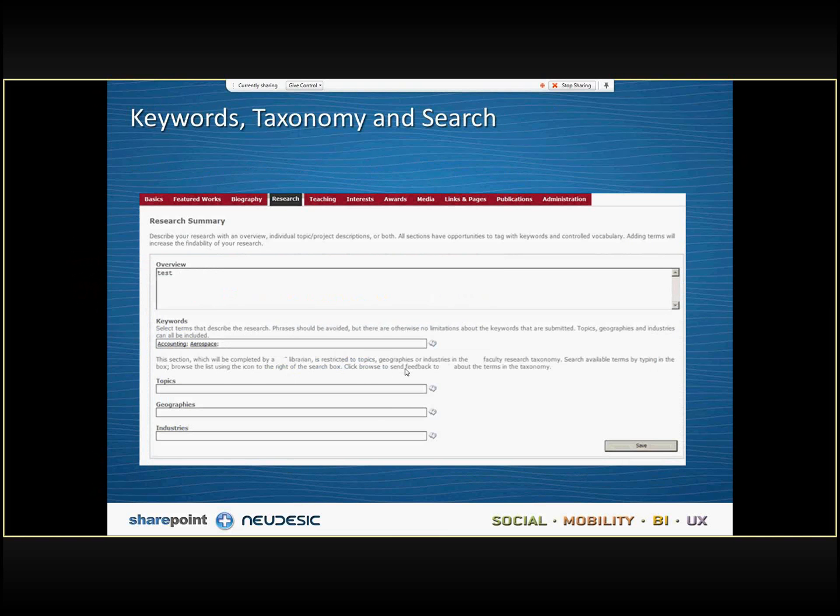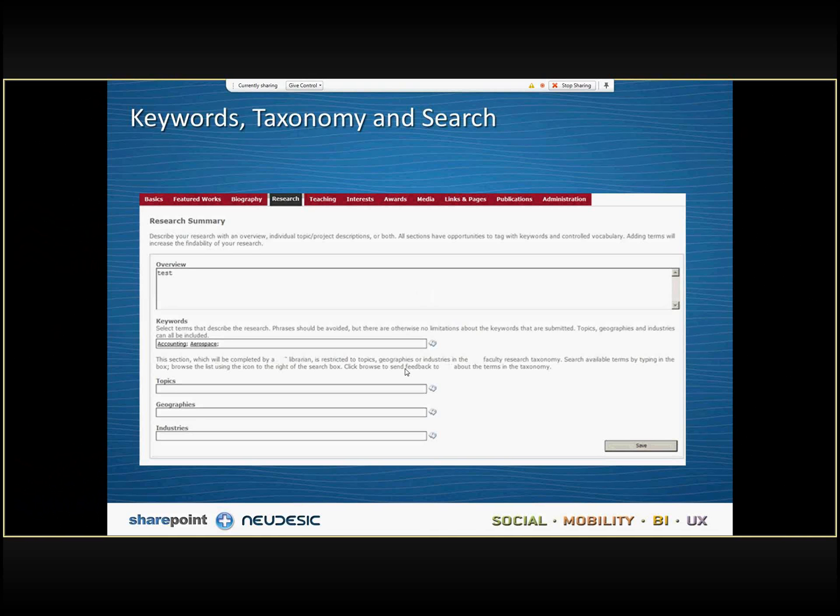Keywords, taxonomy, and search. Right, as you put content into any system, for those of us that have seen customers or seen installations where they didn't have a plan and they started using SharePoint without a plan, it can end up in some cases as more of a glorified file repository. So we don't want that, right? We want the experience to be really good content that gets captured with the key tags and attributes, so that we can find it and search across it in really useful and meaningful ways.